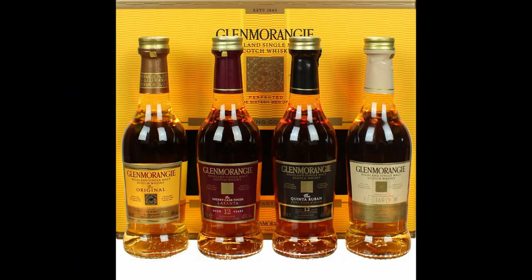At that $30 to $35 price point, you could get a Glenlivet Caribbean Cask, which is a scotch finished in Caribbean rum casks. If you have a Total Wine nearby, you could also get a Glenmorangie tasting set — it has four different Glenmorangie expressions, one being the ex-bourbon cask and the others being the sherry, port, and Sauternes wine cask finishings. You might also be able to get a Tomatin 12 for around that price, depending on where you live.